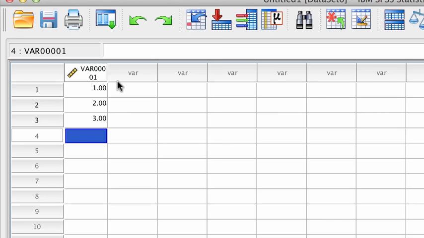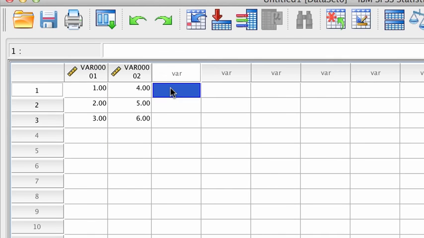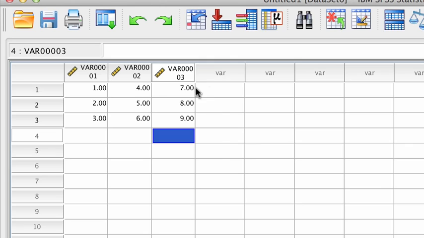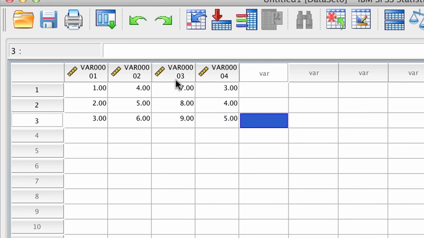That stands for variable 1. If you type in more numbers, more variables get defined. Their default names will be VAR2, VAR3, VAR4, and this can get a little confusing, especially if you have lots of variables and they're all named almost exactly the same thing.